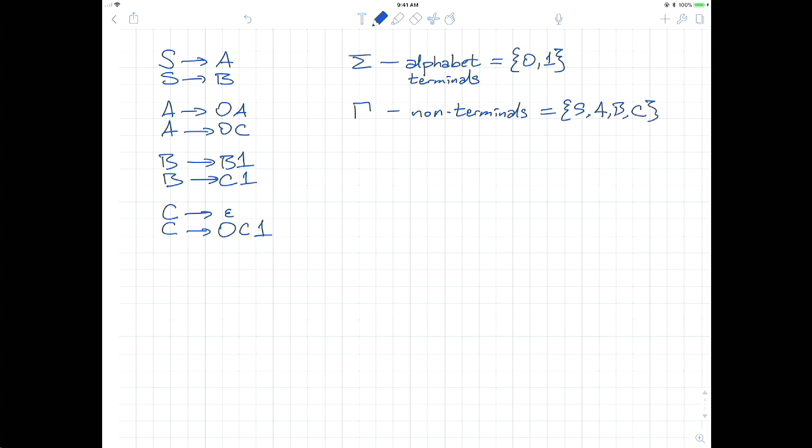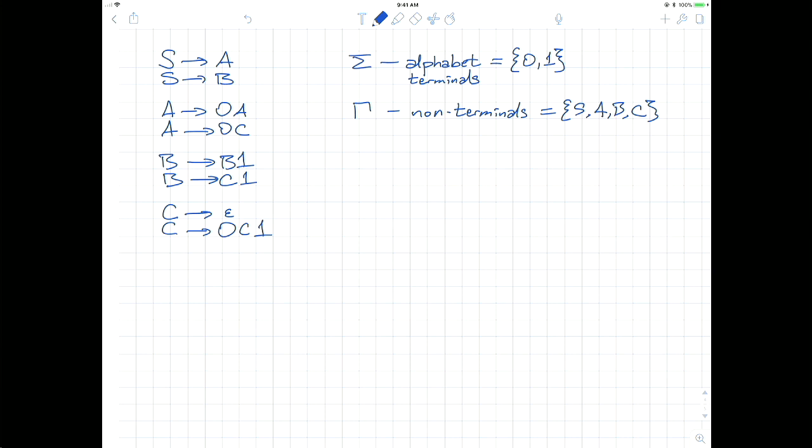So I want you to think of the non-terminals as names of functions. There's a main function which invariably is called S for start. So in this case, what the grammar means is when you call the function S, which is going to write down a string, function S has the option of either just calling function A or calling function B. When you call function A, again, it's going to write down a string. It has two options. One is it can write down a 0 and then call function A. The other is it can write down a 0 and then call function C. Right. B is similar, except you do the recursive call before.